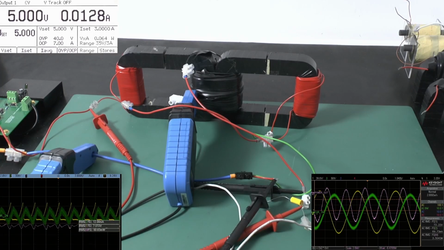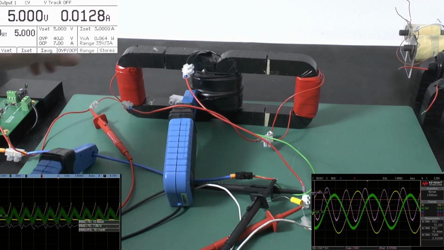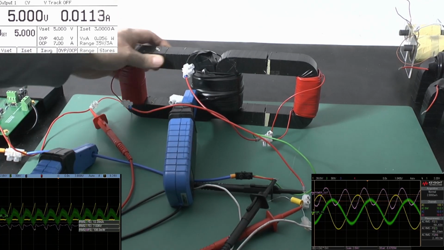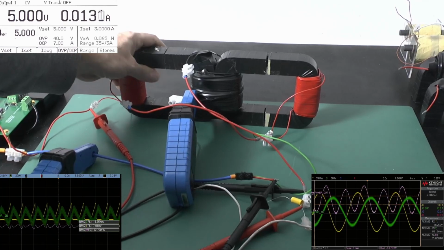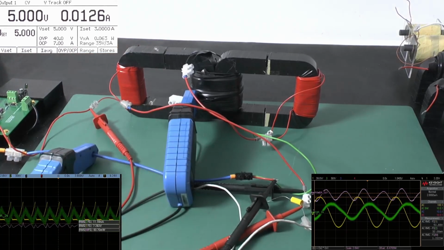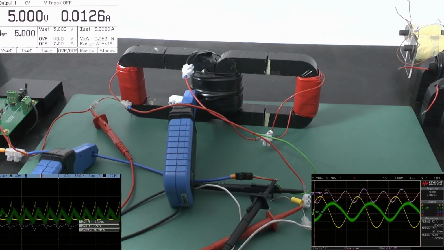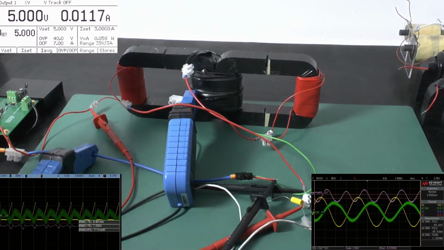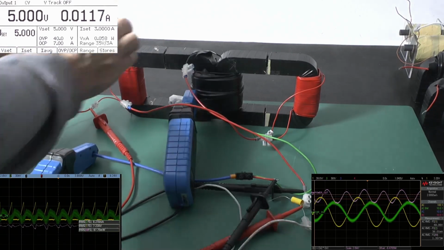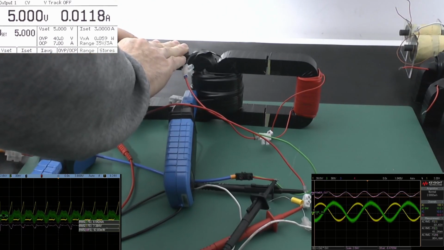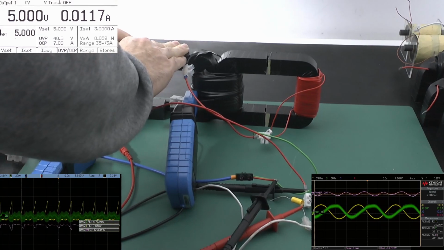Now after switching the wires, you can see here, I have also added a little gap. You can see that the gap is making a big difference. We're going to talk about that a little bit later. But changing the wire in this direction is making a big difference. Need to adjust that gap again to get the highest output.